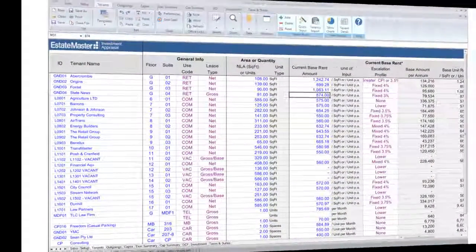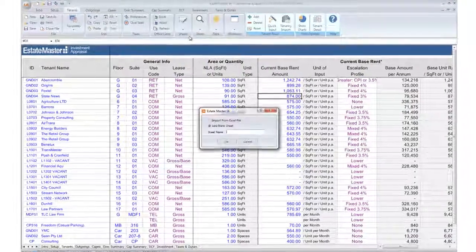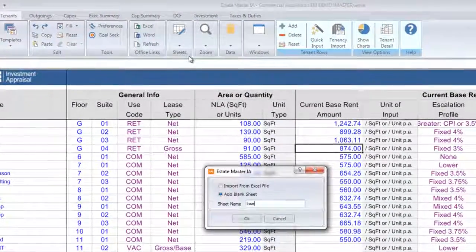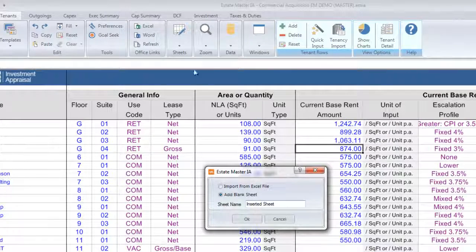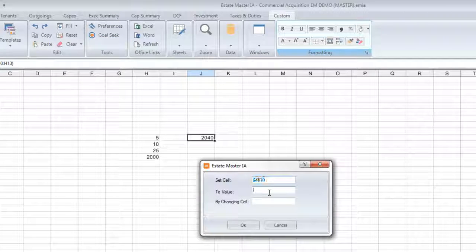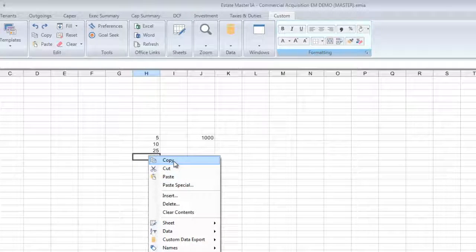The first thing you will notice about the model is that it is designed around a flexible spreadsheet interface, allowing you to take full advantage of the many benefits which a spreadsheet provides, including adding custom worksheets to the program, the ability to enter formulas into input cells, using GoalSeek, and being able to easily copy values or formulas between worksheets.